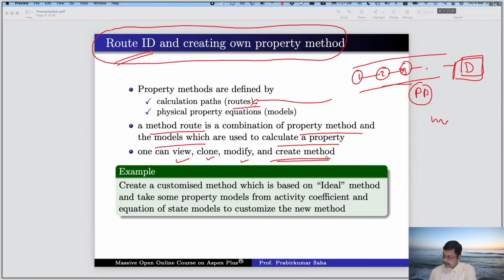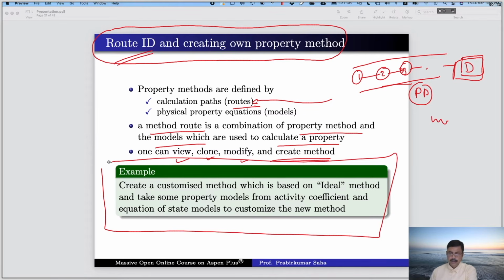So we shall see an example which says create a customized method which is based on ideal method and take some property models from activity coefficient and equation of state models to customize the new method. What does it mean? We will clone the ideal method first.